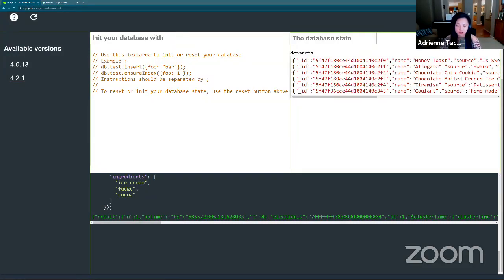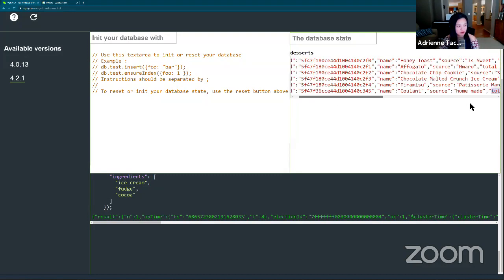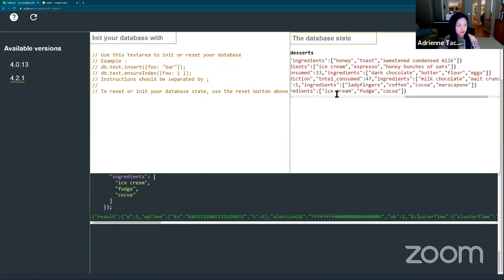So in insert one, we do not use the brackets because the brackets denote an array. And an array, as you see in our ingredients here, arrays usually hold a group of things. So yes, they can hold one item, but for most cases, we use them to hold a group of things.